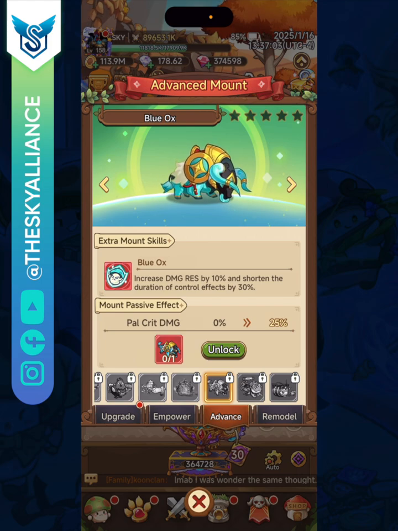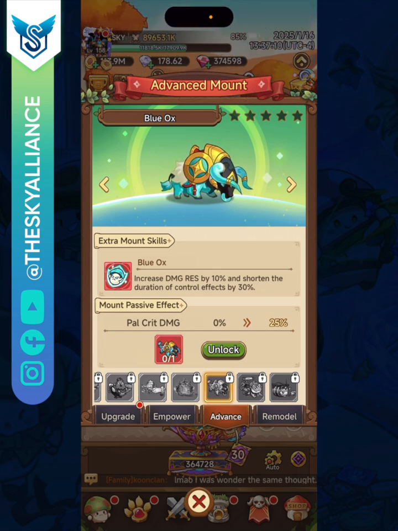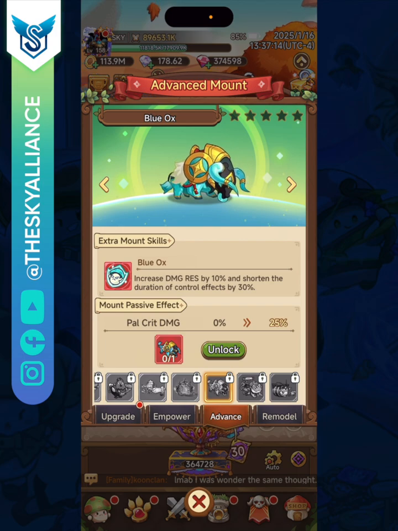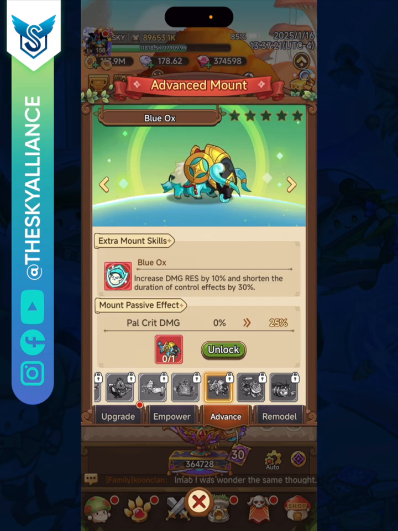And one of the main reasons for that was the fact that it's giving damage res of 10%. Now this artifact is giving the exact same 10% damage res as a passive. So you don't even have to have it assigned for you to have that effect. So that is really cool. I think that makes this artifact quite helpful all by itself.